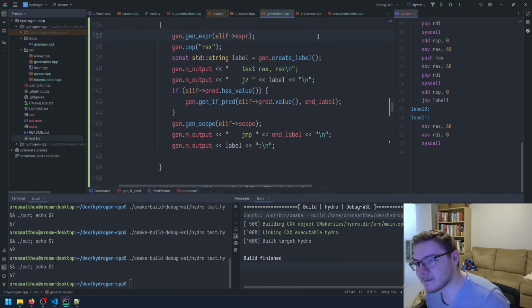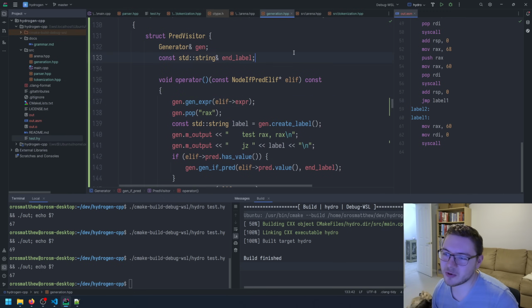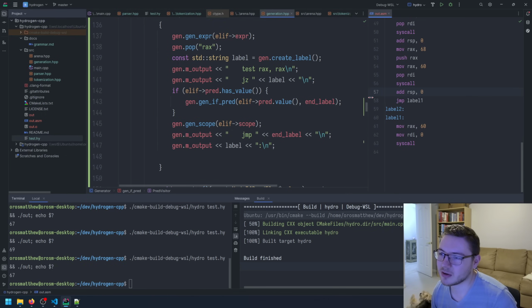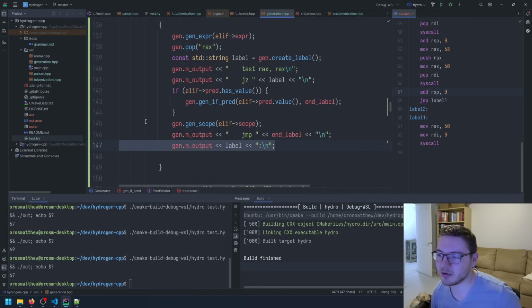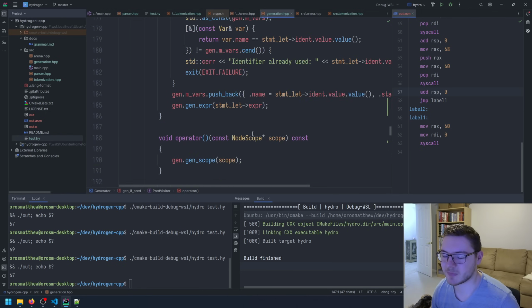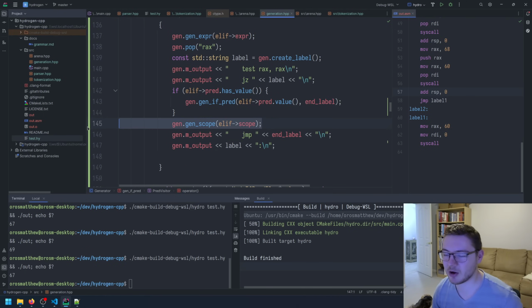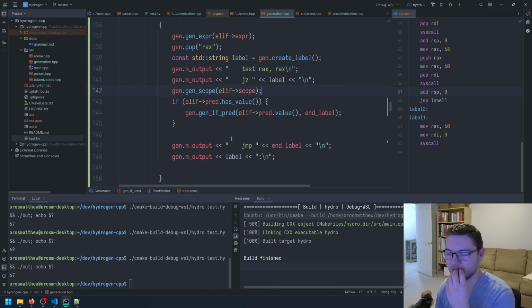Okay. We have this label here. So if it's false, hold on. So, okay. How's that if statement working again? So we have jump of 0, then we have the scope. Okay, so we want to do it like this.